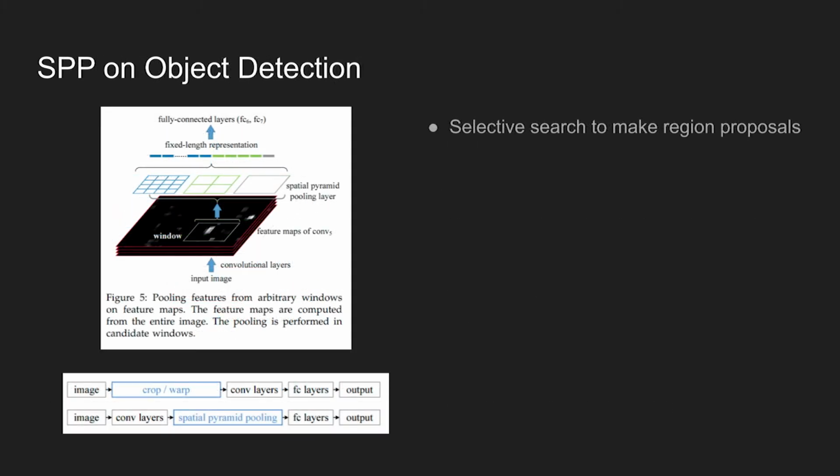Now, let's look into this spatial pyramid pooling layer in object detection. Typically, in the RCNN paper, selective search was used to find region proposals, and the convolution operation was applied on each region. This, however, is very slow because convolutions had to be applied to almost 2,000 proposals. Instead of applying convolution on each proposed region, the authors of the paper proposed to operate convolution only once and apply spatial pyramid pooling on the mapped region proposal areas in the feature dimension.